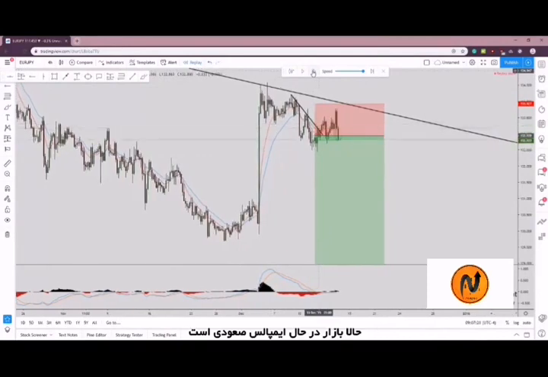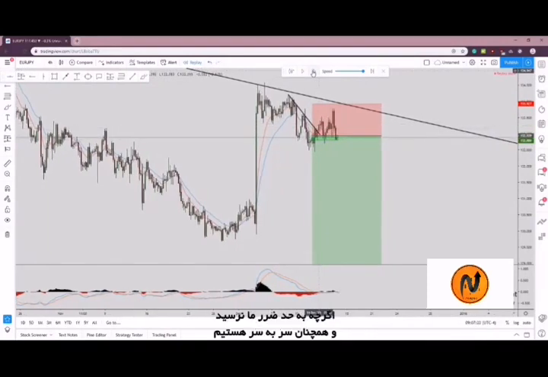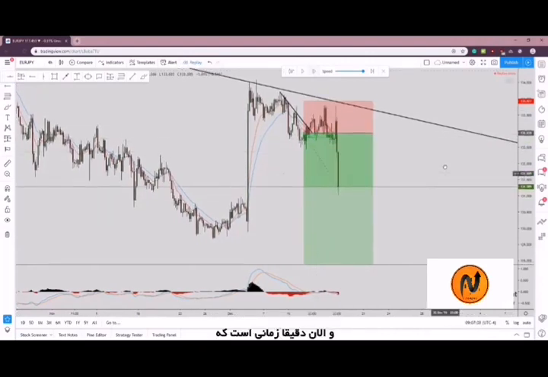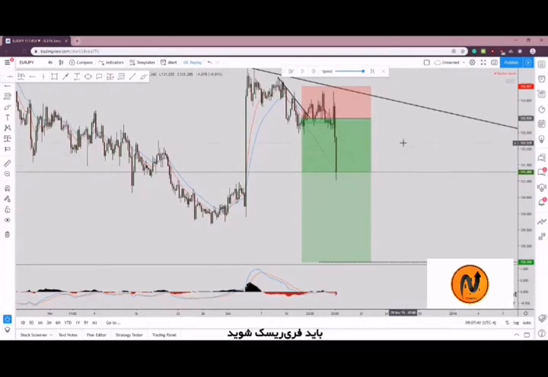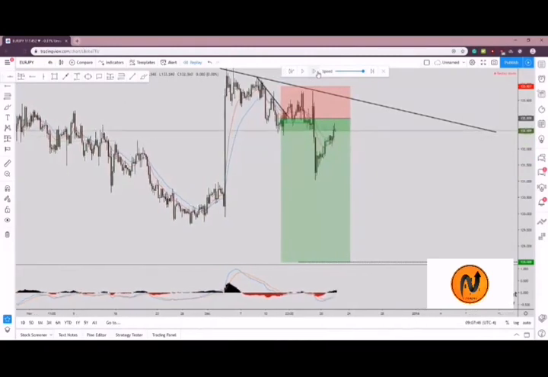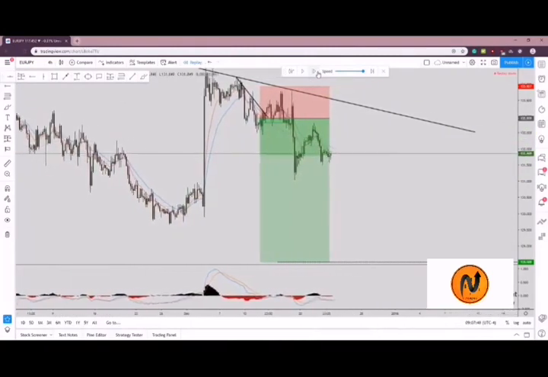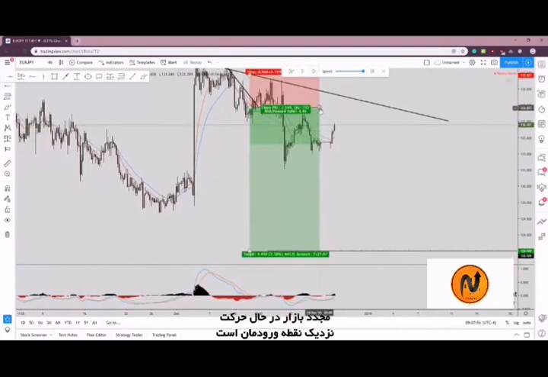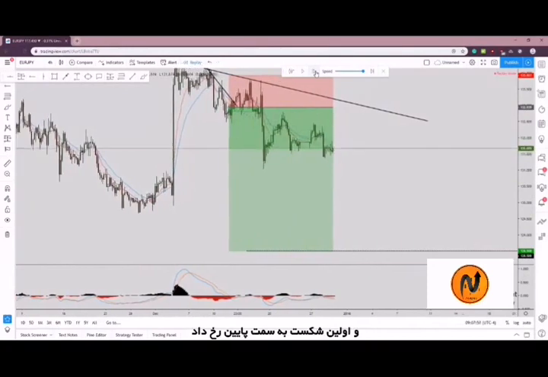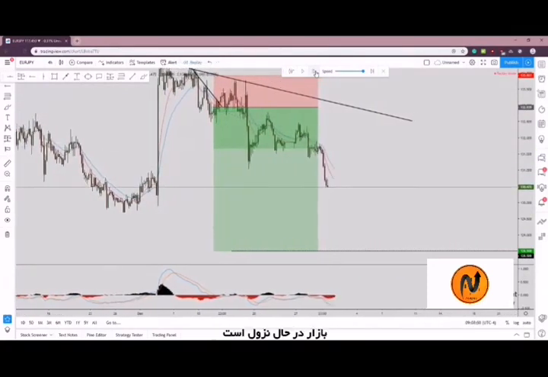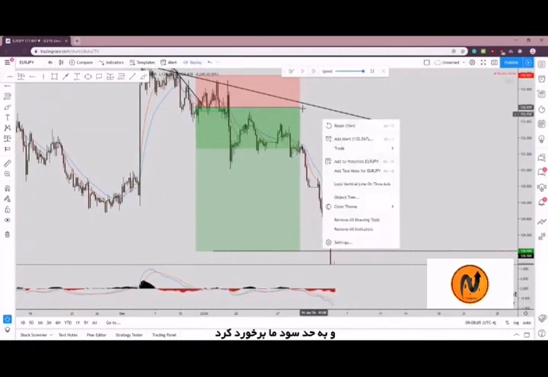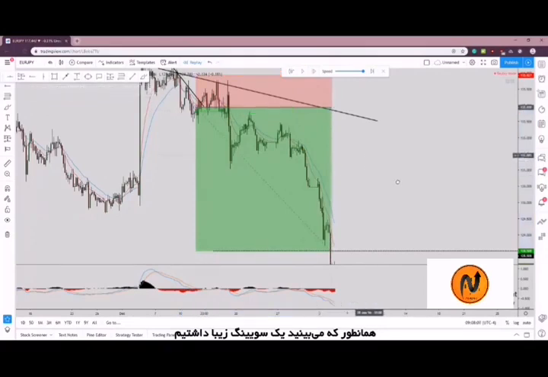Now the market is impulsing to the upside, however, it never reached our stop loss. We still are break even. And now this is basically the moment in which you're supposed to go risk-free. So again, the market is still moving near our entry. Now we got the first break to the downside. The market is pushing, and take profit is almost hit. Okay, take profit is hit. So as you can see, we had a nice swing.